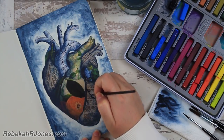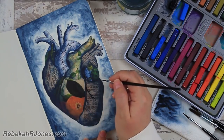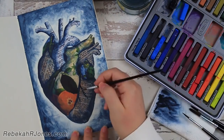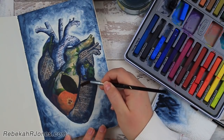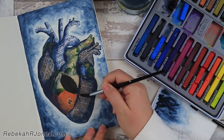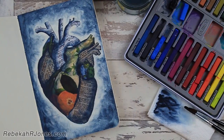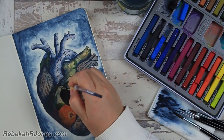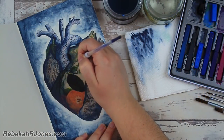So if you're new to this, I want you to tell me what you're going to create on harmony that has to do with you and what God's speaking to you. Did you see how I just scrubbed that out? If you make a mistake, this is a non-porous surface because it's got clear gesso, so you can actually just scrub it away if you don't like it and come back in. And I'm using a more detailed fine point brush there to get into the detail now. And then I'm just going to create those veins.